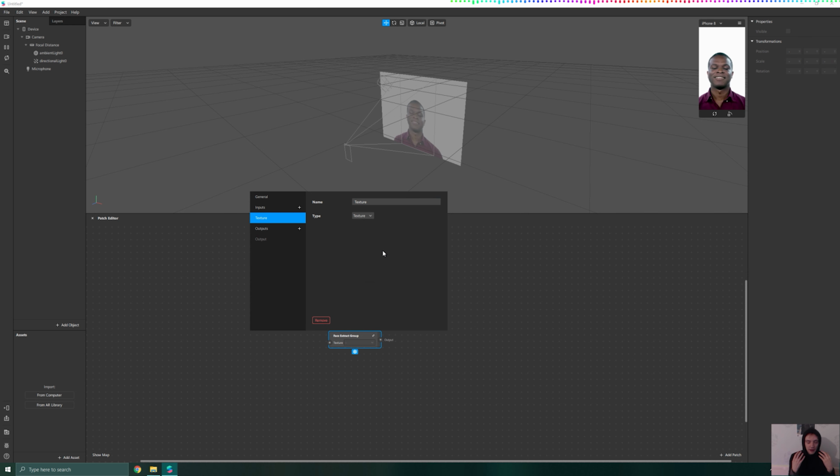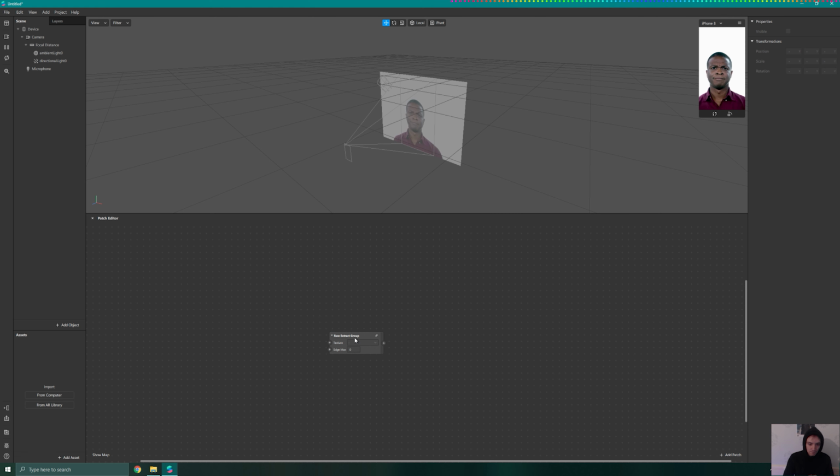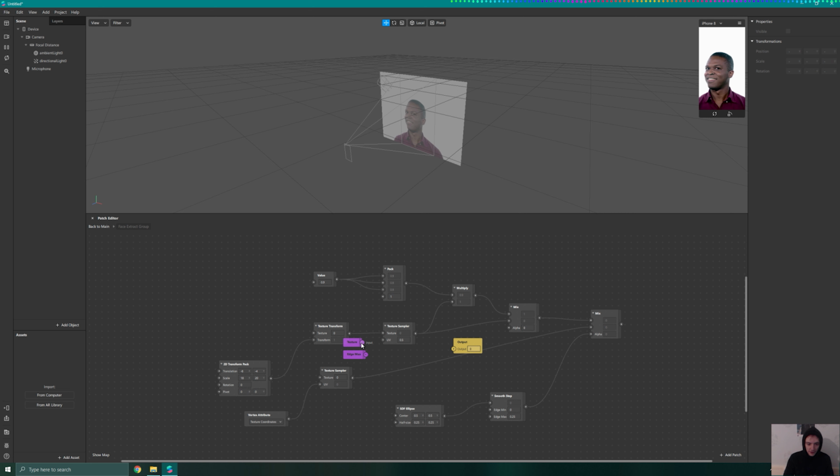So our first input we're going to rename to be texture, and it's going to be the type texture. So this will take in our live feed of our facial features or information. And our second input is going to be our edge max value, and this will be a number, so we'll keep this as is. So now we should have this one group here that if I was to click on would open this up again. So with this back open, you now notice we've got our inputs and outputs showing up.